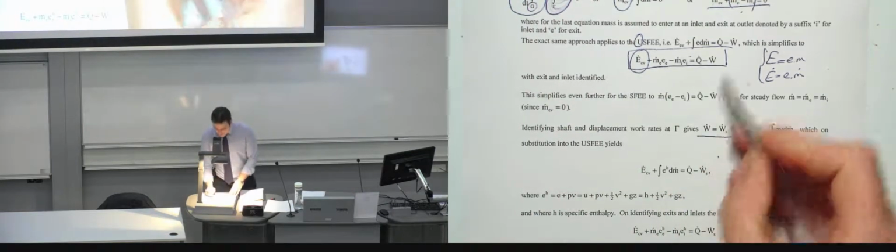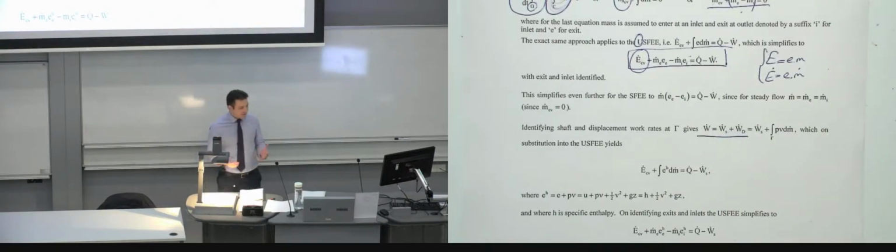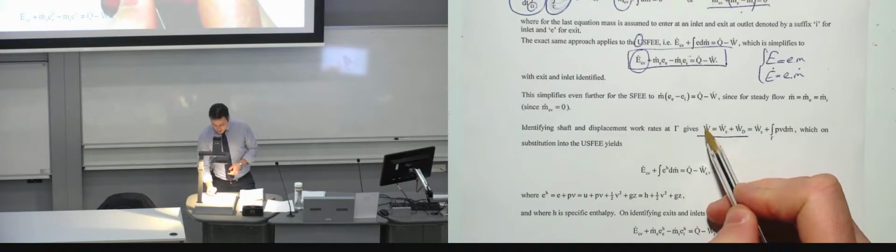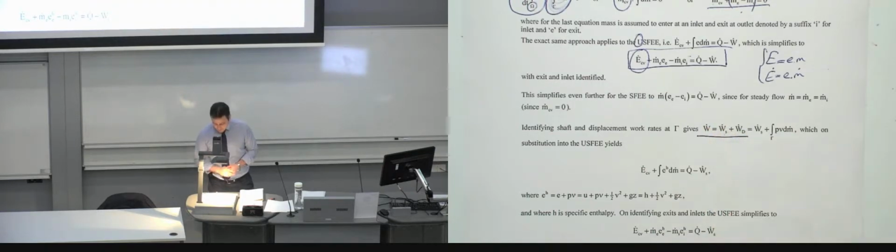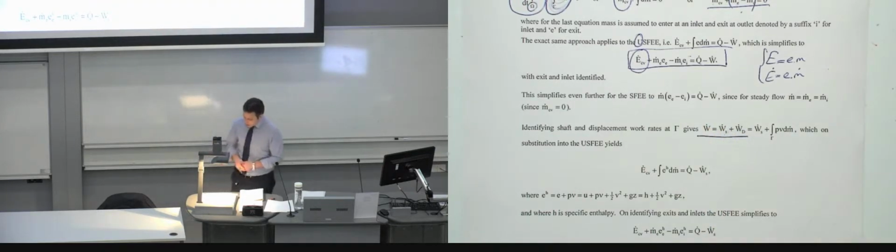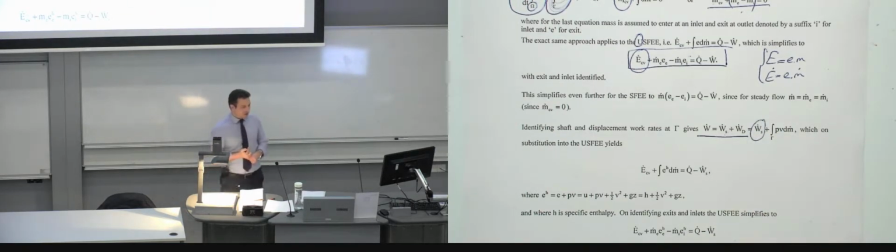So that W, which appears in this equation, actually has two components. Even though in the generic form we don't show that, in reality you could have W_S or you could have W_D. And of course, if you're talking about the rate form, that's W dot, W dot S, and W dot D. We normally retain the W_S in its original form. We keep that as it is. We're not that interested in the shaft work for now, but you've seen the sort of things that we do with the displacement work.